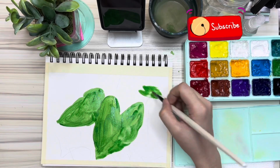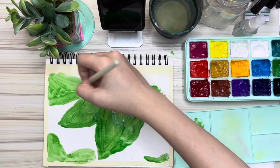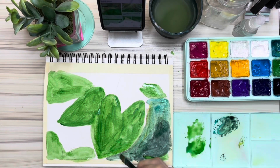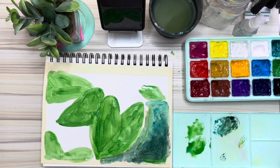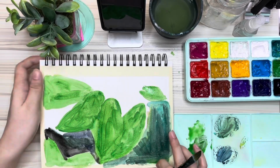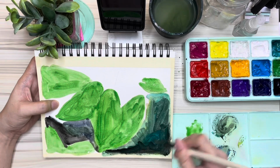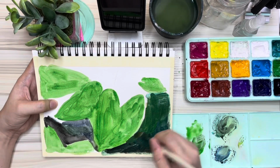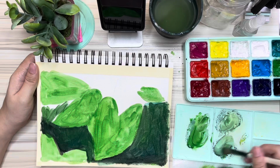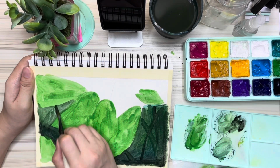Okay, for today's exercise, I want my art to be more opaque, so we will use less water. First, I will paint all the big space and then put on the details as we build up the color.